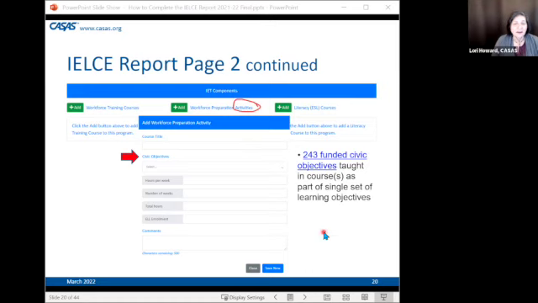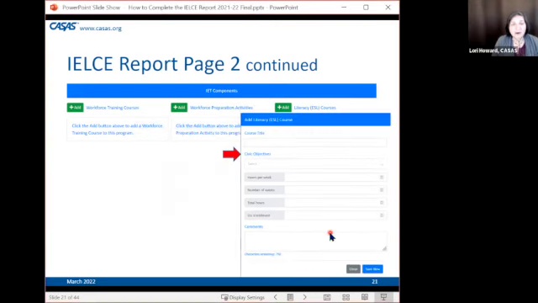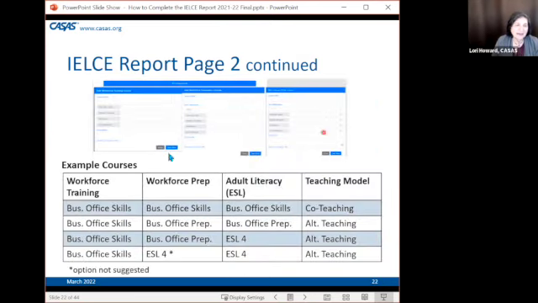And then there's also the adult literacy part. Again, they're asking for the course title. If the civic objectives are taught in the adult literacy or ESL course, they also need to be listed here, and then the same hours, number of weeks, total hours, ELL enrollment, etc. What I want to show you here is that these are the 3 components. I've made them small here so you can see. There are many ways that your program may be dealing with these 3 components. You may be doing it perfectly well, but doing it very differently from other people. So I want to show you how that could be.